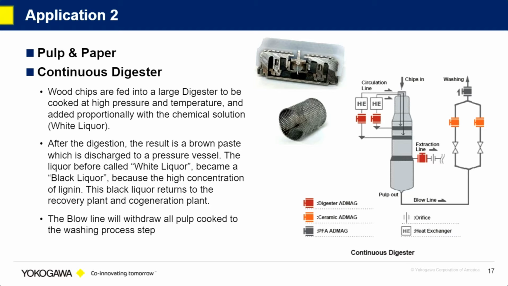And at the end of the day, that grid in the center is actually welded to the meter body, and the grid retains the liner, not the piping system, not the meter body. So this is very common in an aggressive application. This is the AXG flow tube construction. And bottom line, we put these on blow lines on K-meter digesters and batch digesters, and it's a wonderful mechanically retained aspect to the product.